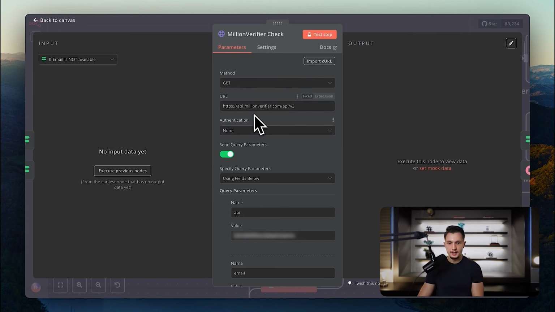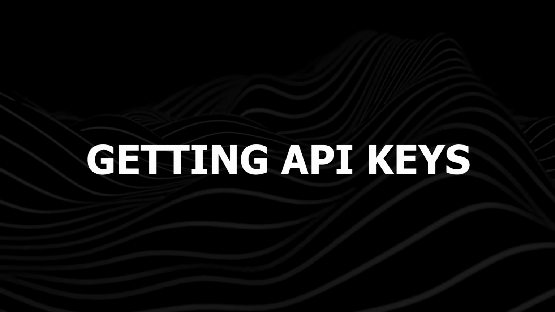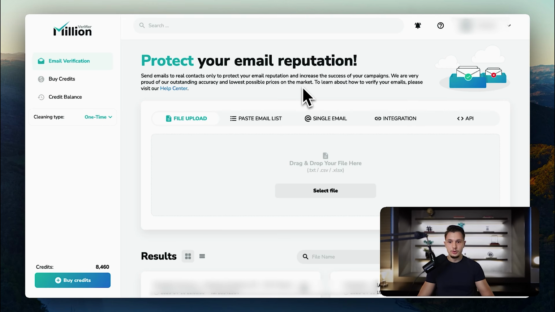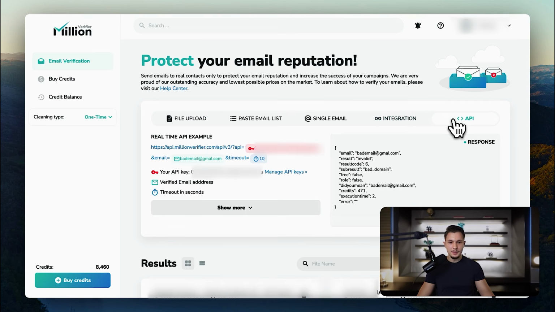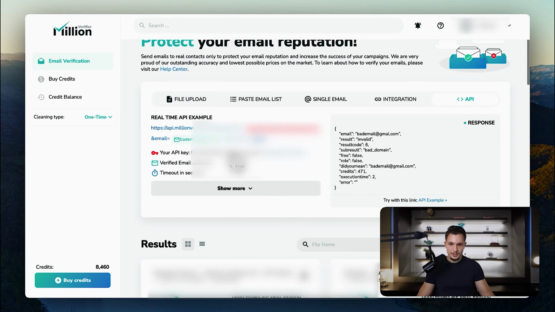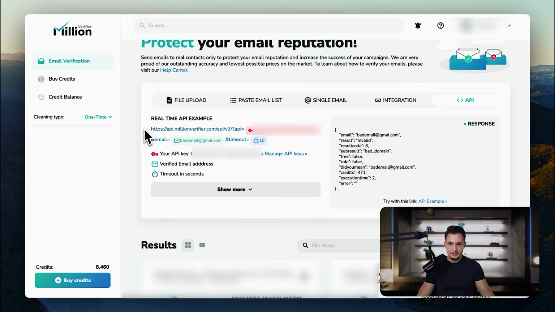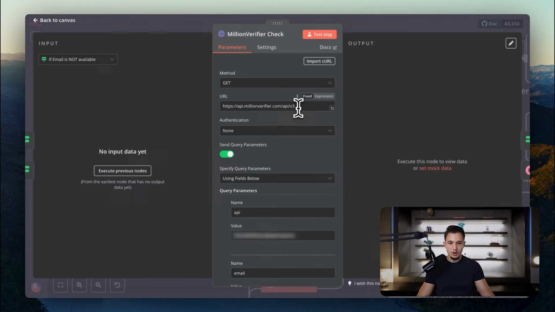How do you get this API endpoint from Million Verifier? It's actually very simple, and I'm going to show you. All that you do is you open your own Million Verifier account or use Bouncer or any other validation software that you use. You go to API, and then you just copy this information. So I'm looking at here, I have this API endpoint right here. I have this header that I'm sending, which is my API key. And then I have my email, which is the one that I want to validate, and the timeout period, which is how long I want to wait for this final output. So all I'm going to do is copy and paste all of that into n8n.